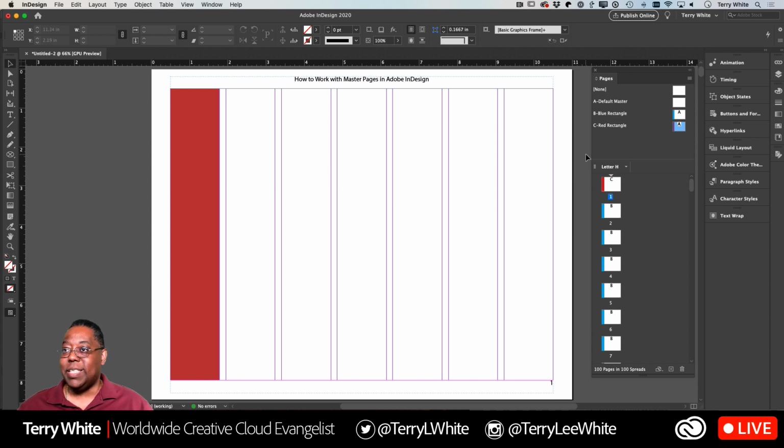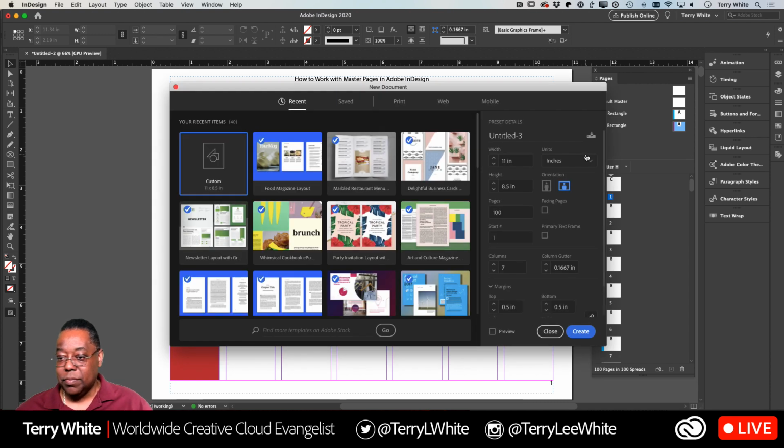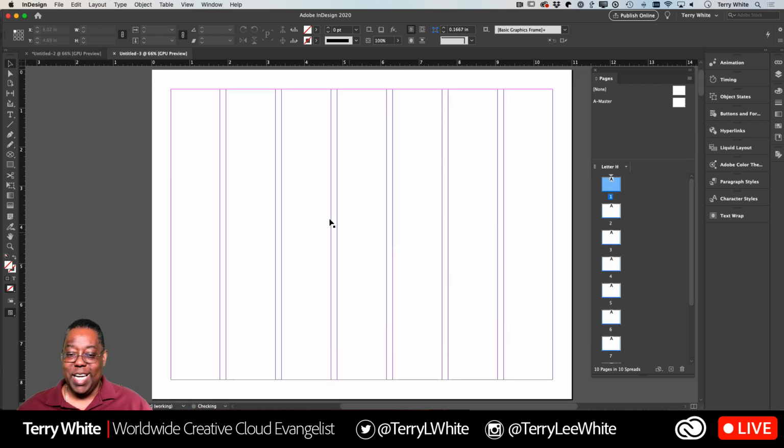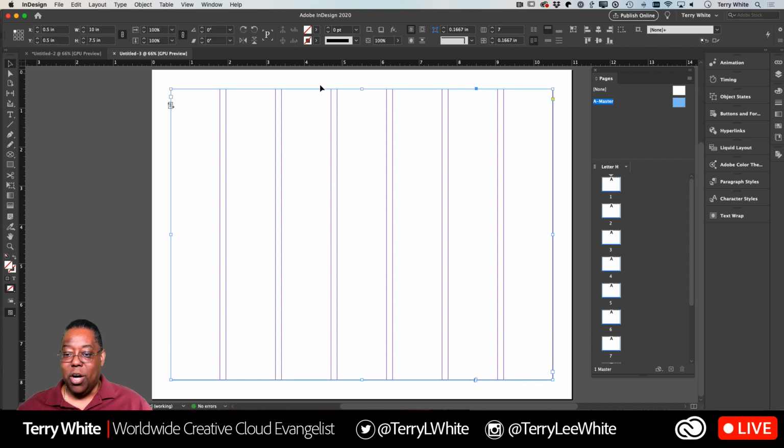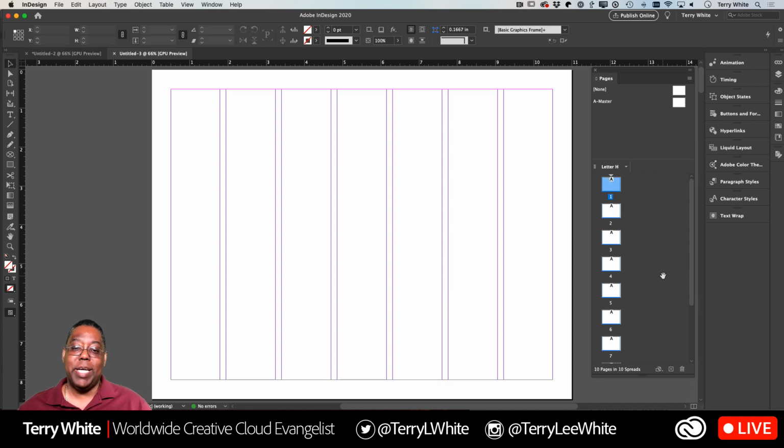Okay, automatic text box. Sure, yes. So the question that you're asking: when you create a new document, you get the option to have a primary text frame. Let's say for this new document, we'll just do 10 pages. I don't ever really use this option, but what that will do is create a text frame that's automatically on the master and therefore automatically on all the pages.